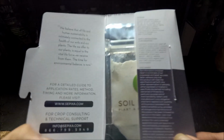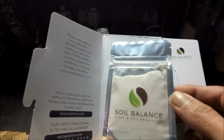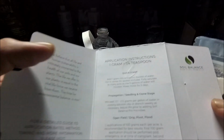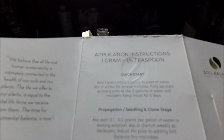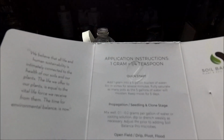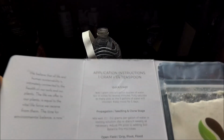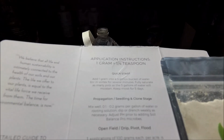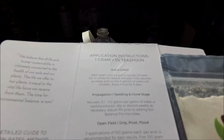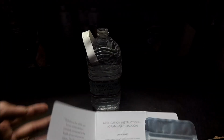I'm not really going to read all of this stuff, not for this video. I'll do that another time. I don't want to make this too long. According to the application instructions, 1 gram equals 1/4 teaspoon. That's a good place to start. The quick start says add 1 gram into a 5 gallon bucket of water. We're not doing 5 gallons, we're only doing 1 gallon.